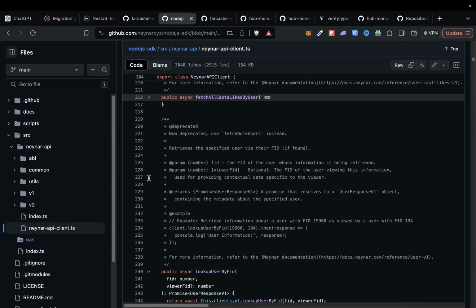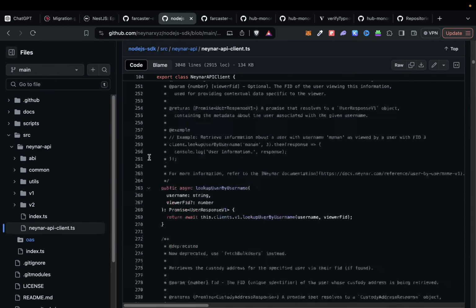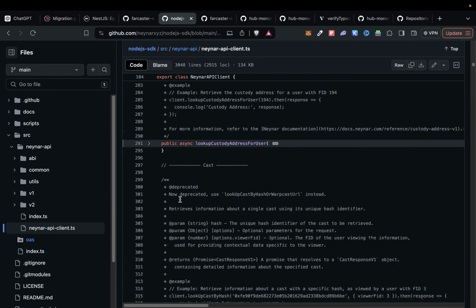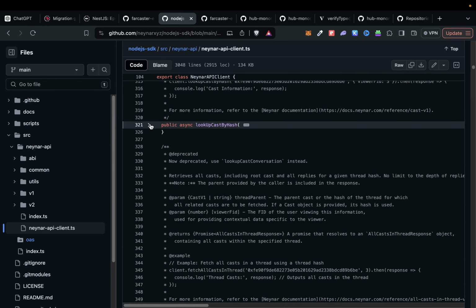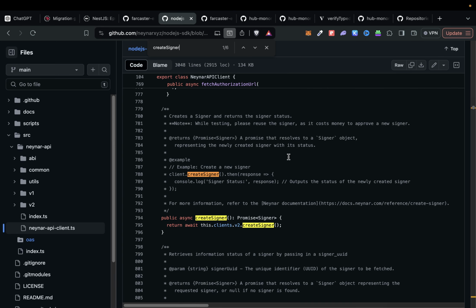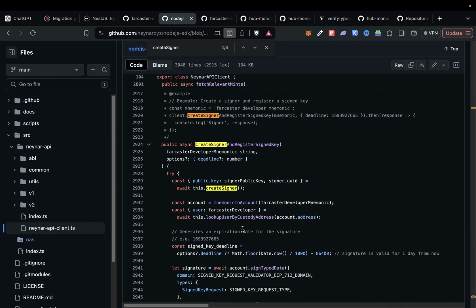This is not needed. What we need is create signer. Clients v2 dot create signer.